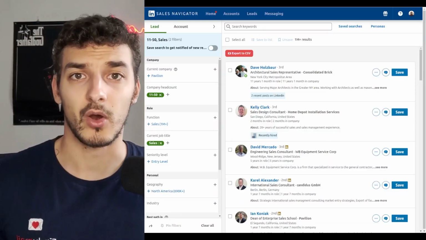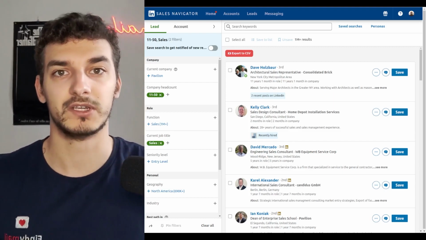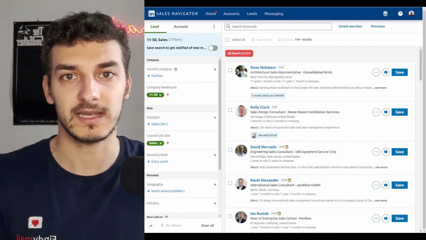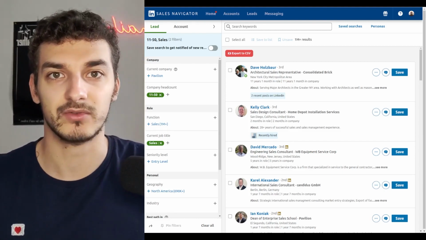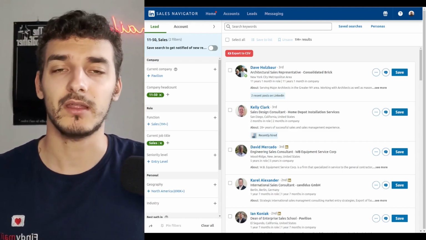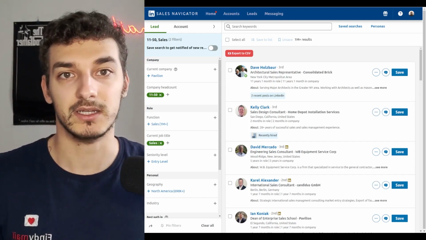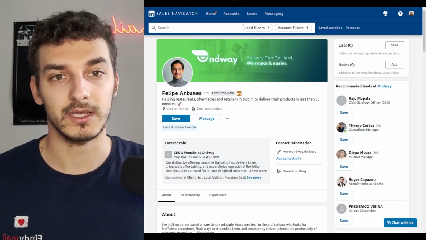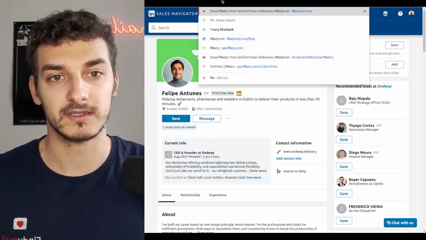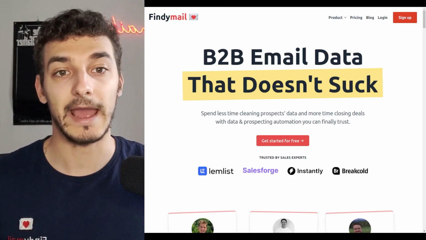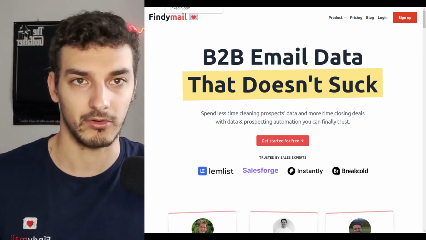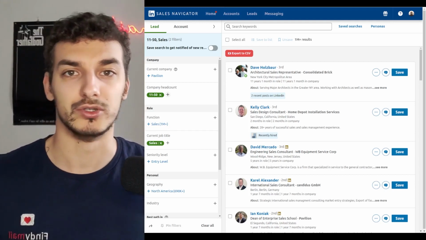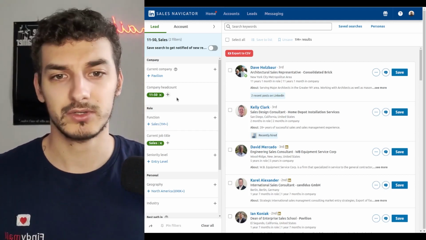So another way to go about it to make it more efficient to find those open profiles at scale is to export Sales Navigator results with an automated tool like Findymail, which will give you in the output the list of profiles in your search results that are open profile or not. The first thing you need to do is go and visit the website findymail.com and install the Chrome extension after creating your account, and then it will add that little export to CSV button on your Sales Navigator search results, which you will do as usual.